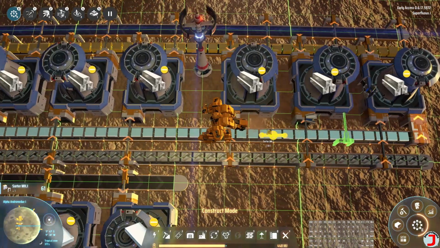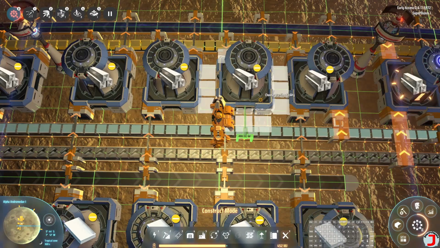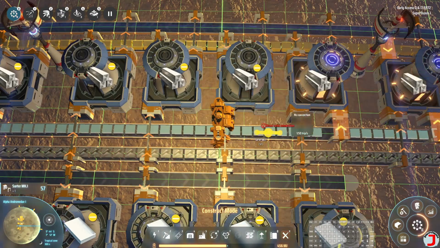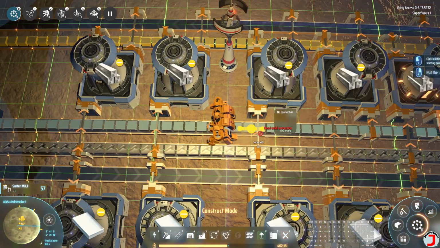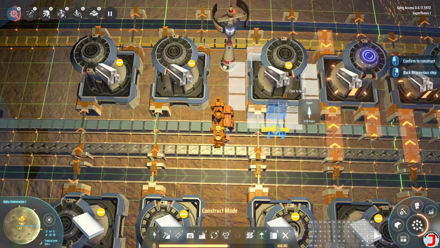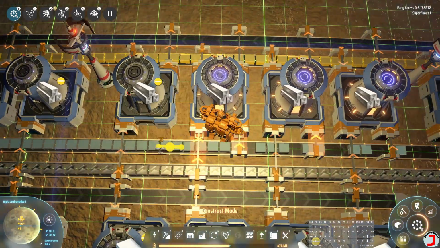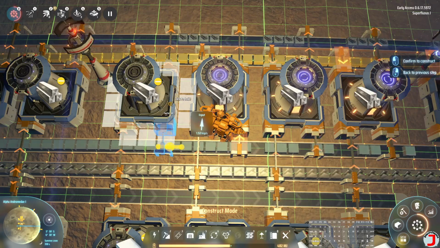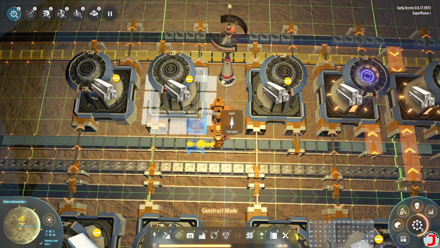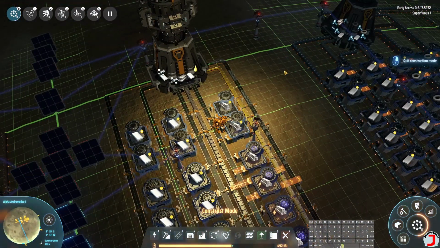Let's go ahead and get these guys set up. Oh, I'm gonna be persnickety about my sorters. One thing that a lot of people don't know is when you attach a sorter to a machine, if you go side to side, it'll slide over to put it in the one you want. It's a little quality of life thing that is pretty nice.